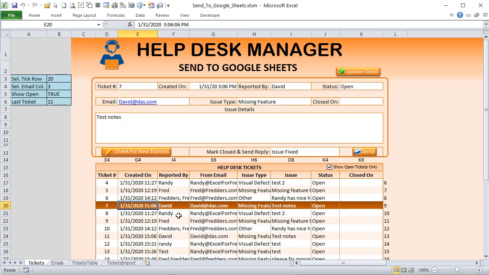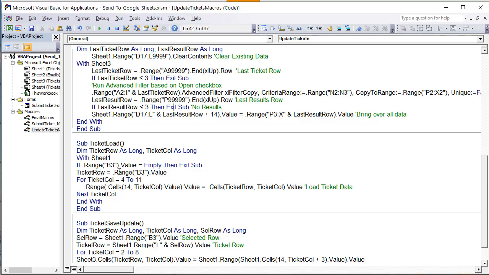So we can see that here. So how do we get it? If we know the row, then all we need to know is the column. We can go through, okay, what's in row 20, column 4, put it in E4. Whatever's in row 20, column 5, put it in G4, and so on and so forth. We can do that with a very simple macro, and let's go over that macro with you.